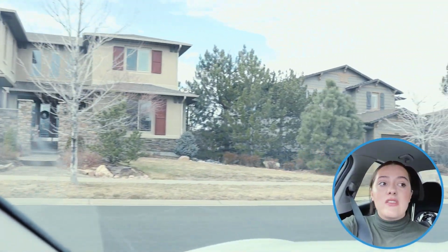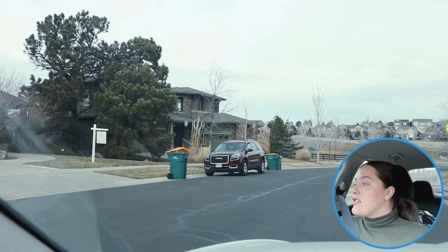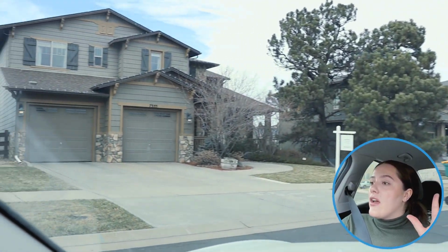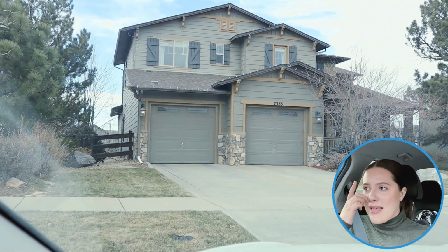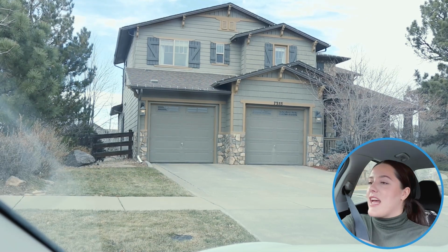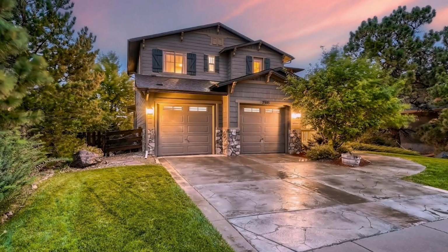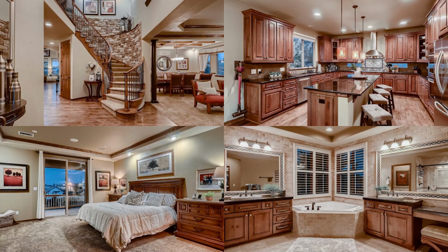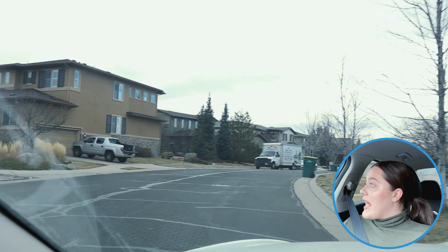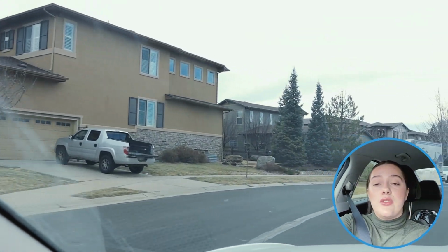You are super close. All of these properties have been super close to Southlands, so you will have access to all of that. Again, boom. How cute is that? That is just like so Colorado looking, like even down to the coloring. But I'm gonna post interior and exterior photos for you guys as well, so you can get a better look at what you can get in Talon's Reach for around the $1 million price point. But again, top tier school district, Cherry Creek School District. You guys can look that up.